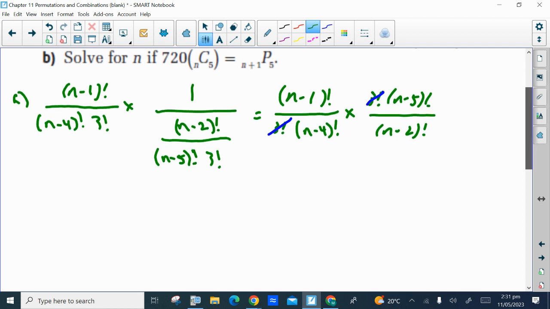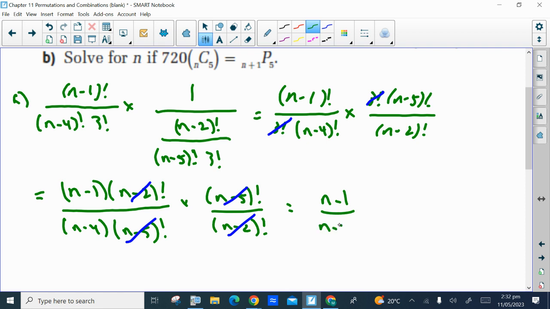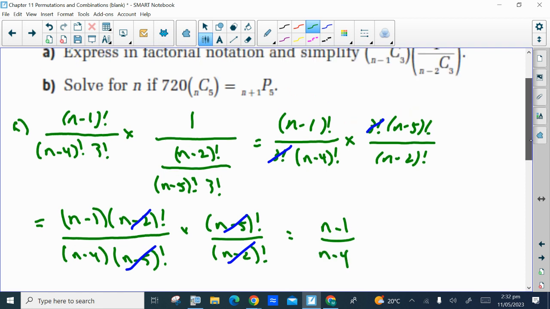If you look at this and compare what you have left, you should realize that you've got to expand the n minus 1 factorial. The next factor in the expansion would be n minus 2. You put a factorial on the end of that, and that would cancel with this n minus 2 factorial on the bottom right. So we're going to have the n minus 1. The next factor will be n minus 2 factorial. We're also going to expand the n minus 4 factorial on the bottom, the first factor being n minus 4, the next being 1 fewer, which will be n minus 5. We'd stop there and put a factorial on the end, because there's an n minus 5 factorial on the top right. So n minus 2 factorials cancel, n minus 5 factorials cancel. And we are left with n minus 1 over n minus 4. So there's our simplified expression.